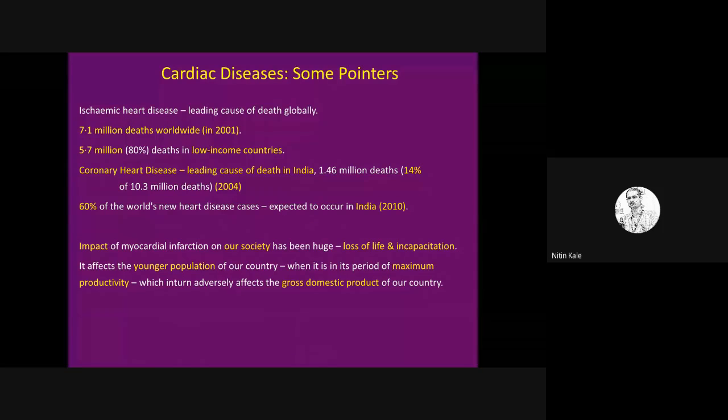Now, at Nanosniff, since cantilevers were not found useful for explosives detectors, the other application for cantilevers was to detect antigens. And so we said, let us try to pick up a certain problem for detecting certain proteins with the help of microcantilevers. The identified problem was potentially detecting a heart attack. We all know that today heart disease is a major problem in India. It's also affecting the young.